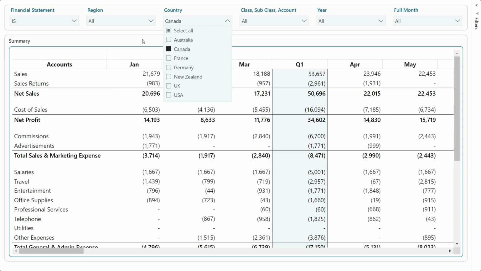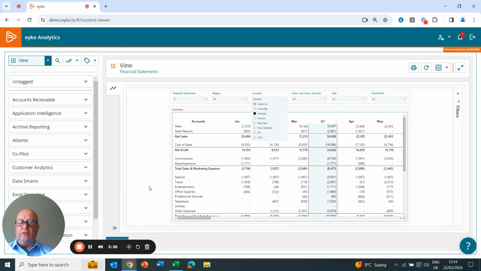With eyko's ability to now deliver pixel perfect reporting inside your data visualization experience and sitting alongside all your other reports and dashboards in a folder structure that people can easily access, it just makes it really easy for people to go and find where is the latest set of information that they need in order to run and drive their business.